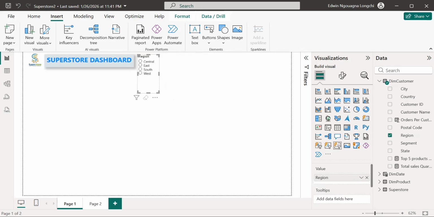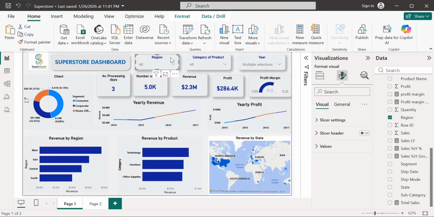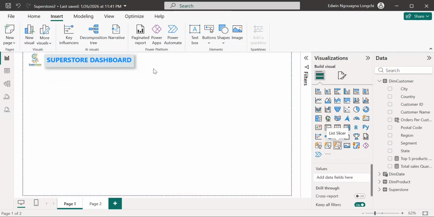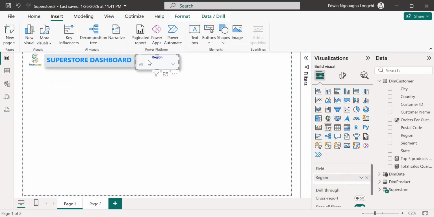It's no problem. So I just come here to this one, I right click, I take copy, copy visual, and then I come back here, and then I will have to delete this one, and then I will simply paste the visual that I came with. When I paste it, I will remove this region and make sure that the region that I'm bringing is a region that is in my data set, and not a region that is coming from somewhere else.